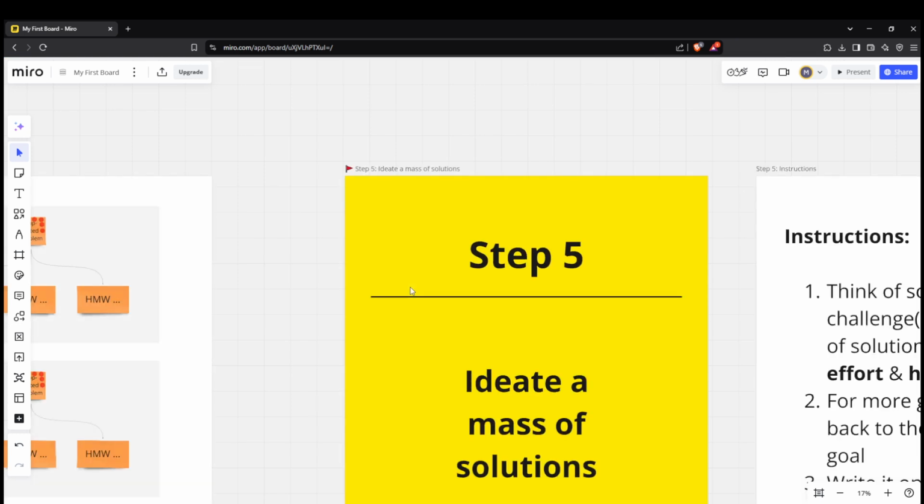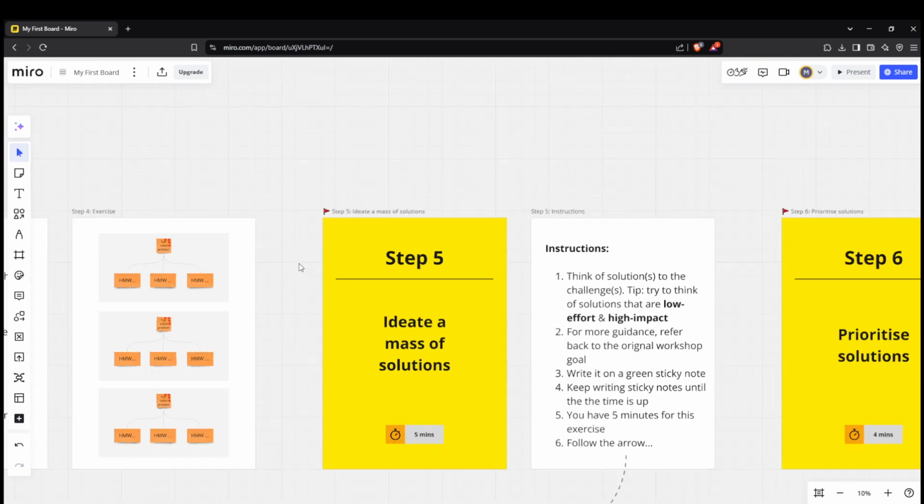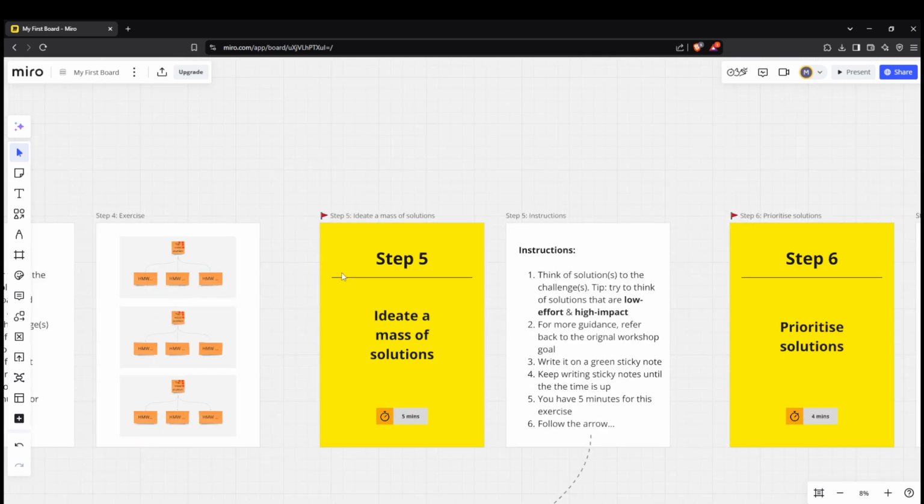When you find a template that captures your needs or imagination, simply click on it. The next step is to click Use Template. Doing so instantly adds it to your board.